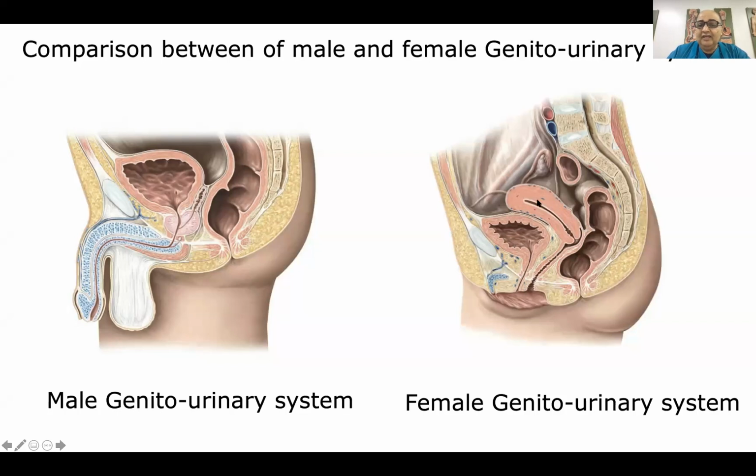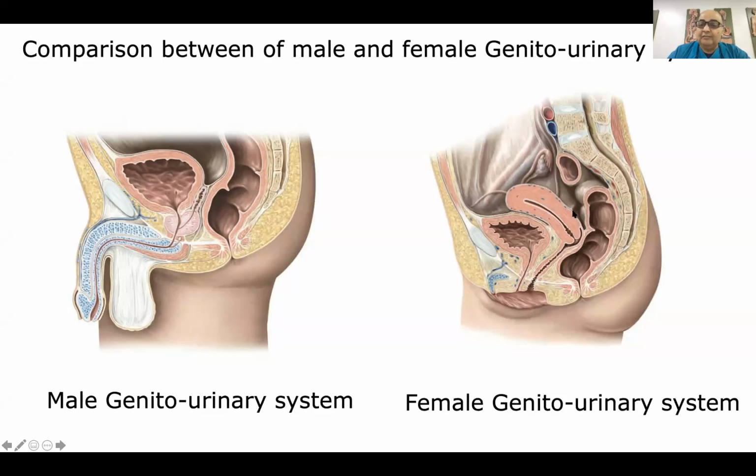But we have one additional structure, that is the uterus. You can see that this uterus is leaning over the urinary bladder, and then on the sides, you can see the tubes and ovaries and everything. We're not talking about them at the moment. You can see the vagina and the placement of the cervix part of the uterus into the vagina. We are not going into their details, but something is worth mentioning.